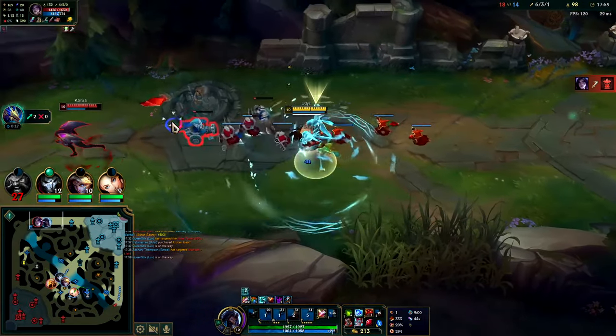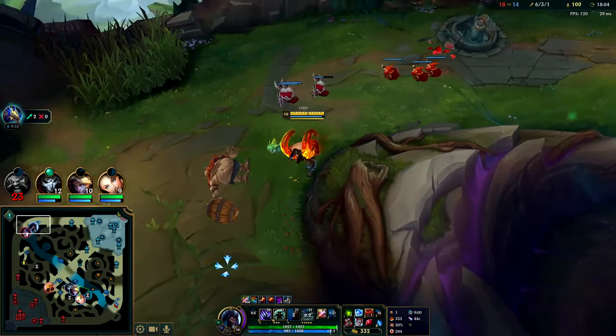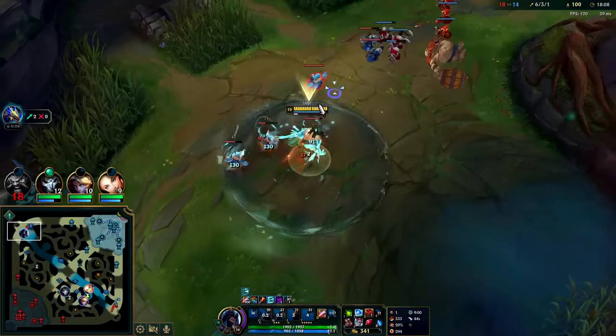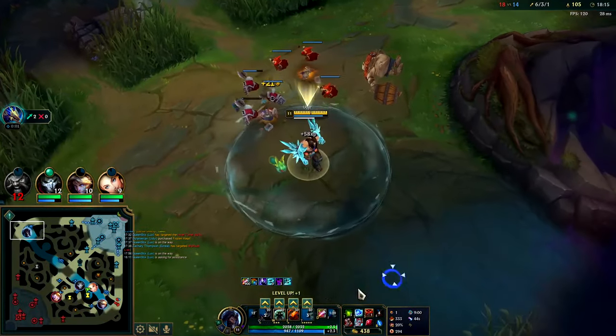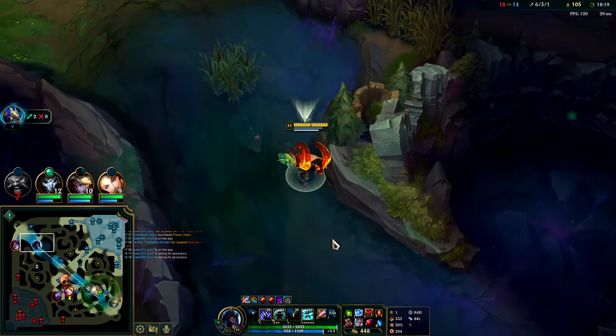Why are these guys still topside is what I don't get. They're kind of conceding objectives, which is weird. I guess that's where I should be. I really shouldn't be up here right now. Thought I was going to be able to get a kill. Not so much. I'll head on over.